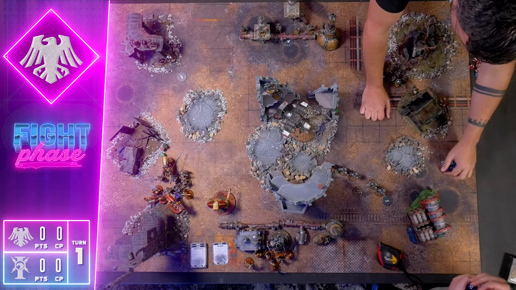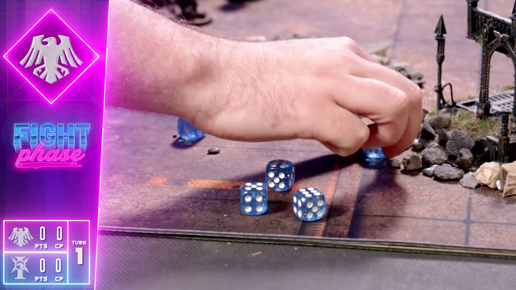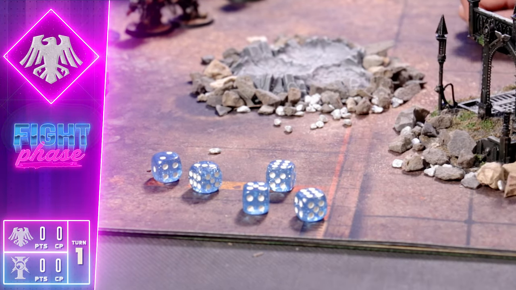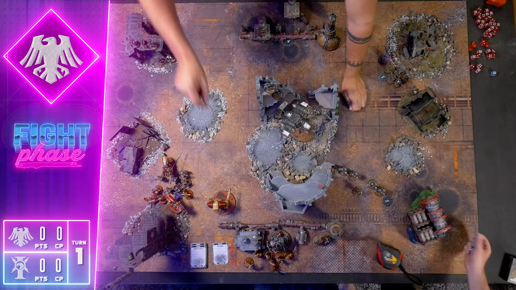These are D3 damage each, so we've got five. Just roll that. 3, 4, 3, 6, 7, 8, 9, 10, 11, 12. He's got one wound left. Nice. Amazing. That was actually a really, really good roll from you.